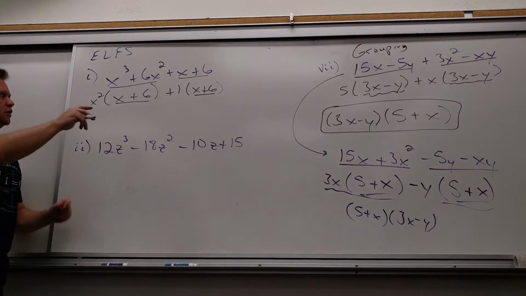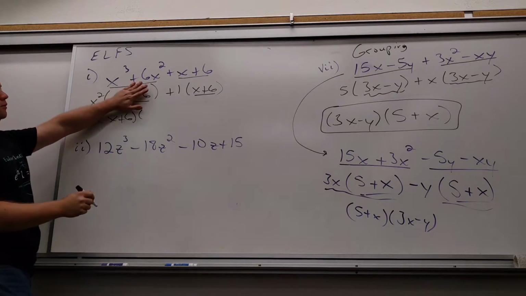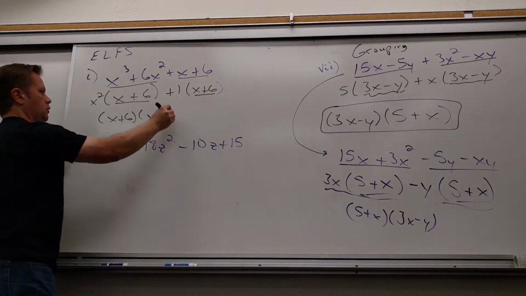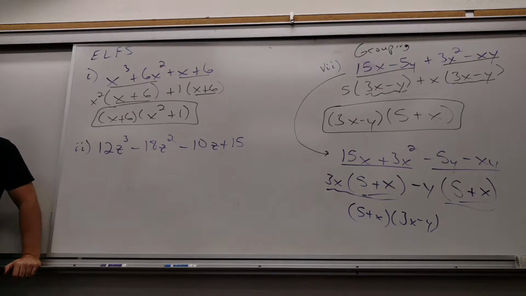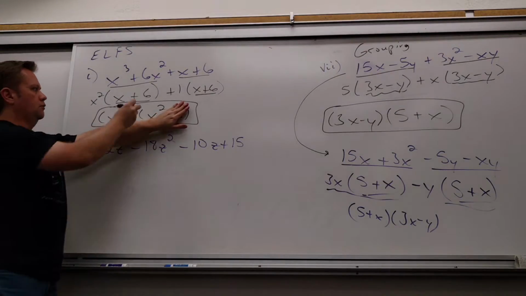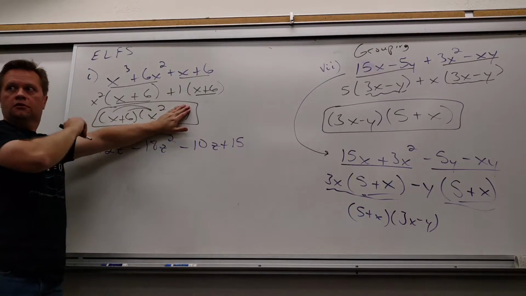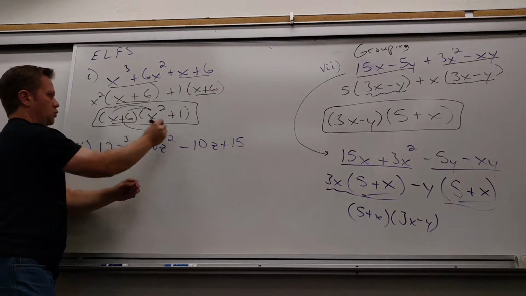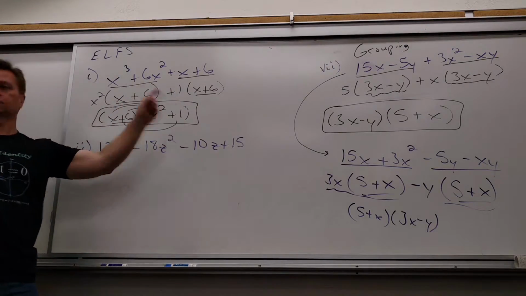Okay, so what's the next step? X plus 6. Yeah, you can take an x plus 6 out and you're left with x squared plus 1. Oh, we have to prove it. If that wasn't there, when you check it, you just get x cubed plus 6x squared. Where'd this poor guy go? That's what that does. It lets this multiply with that so you get one of them. It's like a placeholder, or it has to be there because x plus 6 divided by x plus 6 is 1.